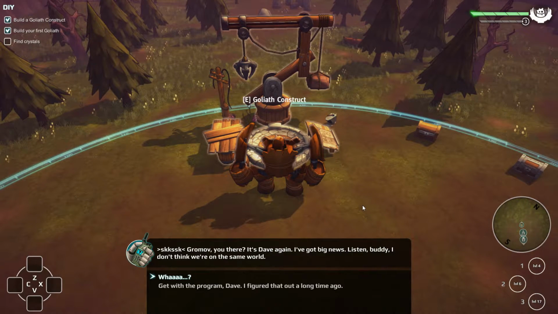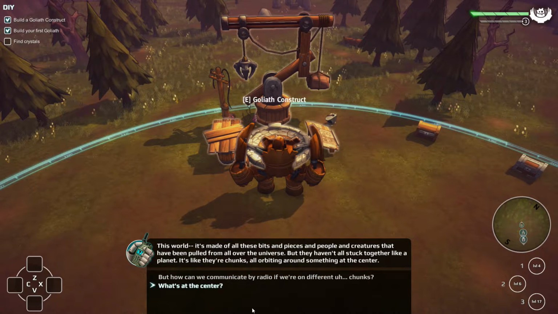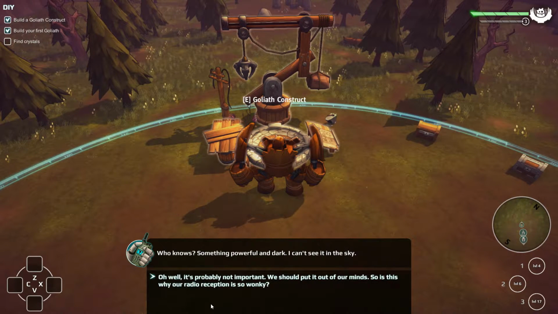Gromov, you there? It's Dave again. I've got big news. Listen, buddy, I don't think we're on the same world. What? Get with the program, Dave. I figured that out a long time ago. This world, it's made of all these bits and pieces and people and creatures that have been pulled from all over the universe. But they haven't all stuck together like in a planet. It's like they're chunks, all orbiting around something at the center. But how can we communicate by radio? What's at the center? Who knows? Something powerful and dark. I can't see it in the sky. Oh well, it's probably not important. We should put it out of our minds.